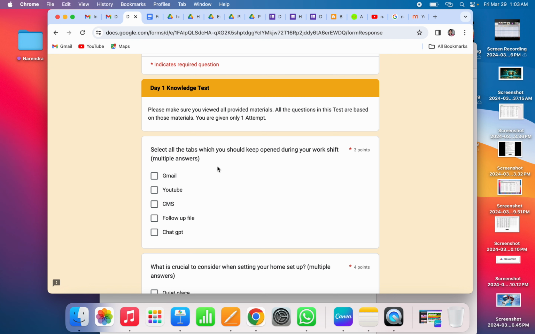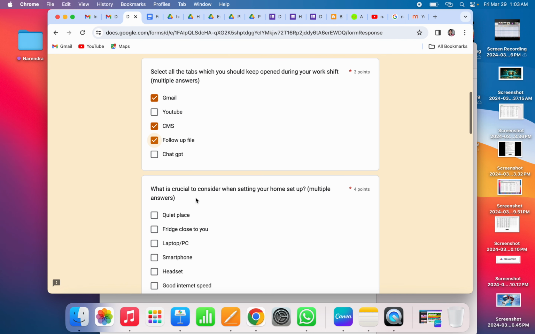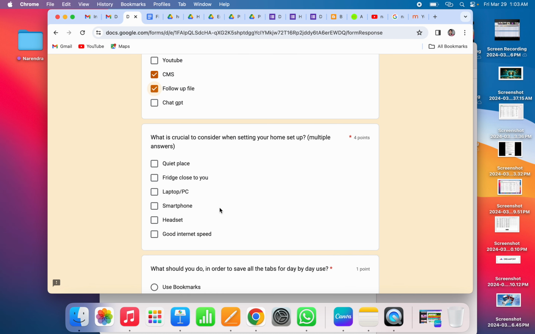Select all the tabs which you should keep open during your work shift: Gmail, CMS, follow files. What is crucial to consider when setting your home setup? Multiple answers. So what is crucial to consider when setting your home setup?